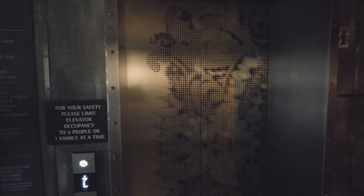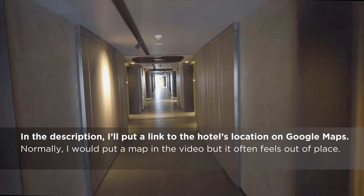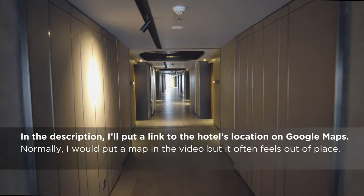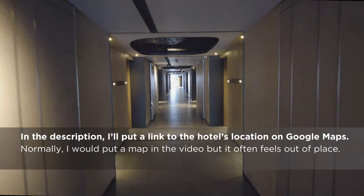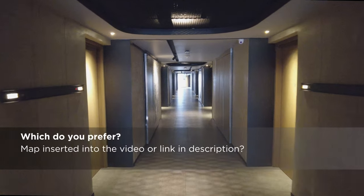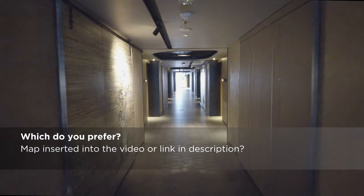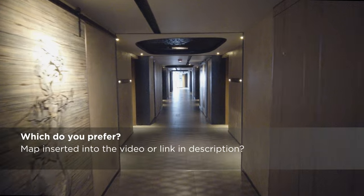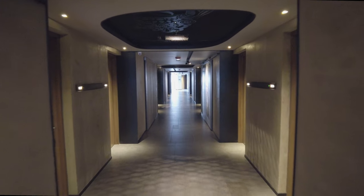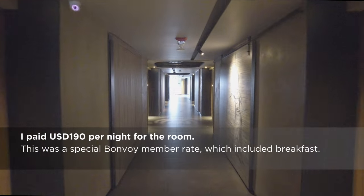As we make our way to the room, a bit about the hotel's location. Nusa Dua is on the eastern side of Bali's southern peninsula — an area of five-star resorts and quiet beaches. The Renaissance Nusa Dua sits on a hilly area removed from the beach but looking down towards the Indian Ocean. The resort opened in late 2021 and has 388 rooms and suites. I booked a deluxe sea view room.